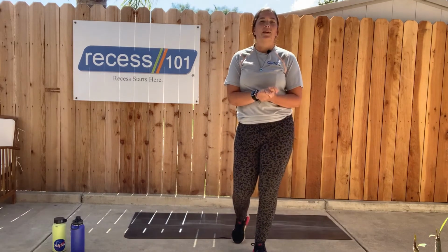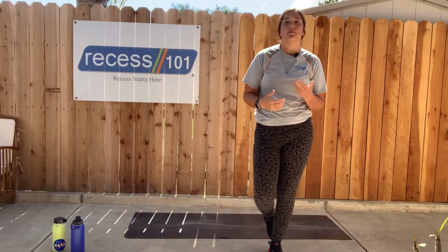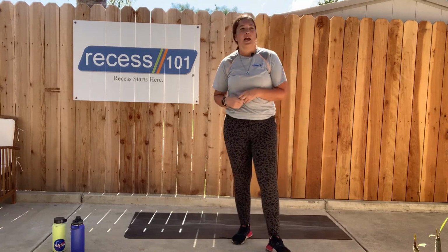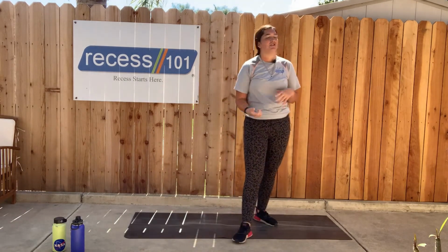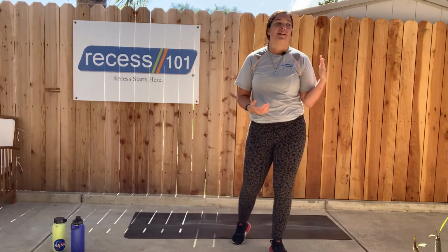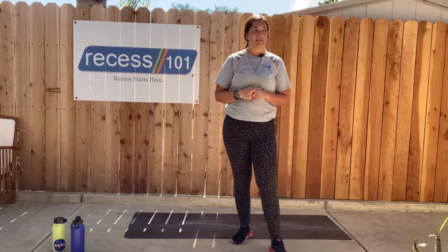So our workout for today is called the water bottle workout. You could definitely do this workout with a regular water bottle. We're using water bottles because not everyone has dumbbell weights. Our objective for today is to strengthen our bodies and our core muscles with the use of a water bottle. So we're being flexible today.